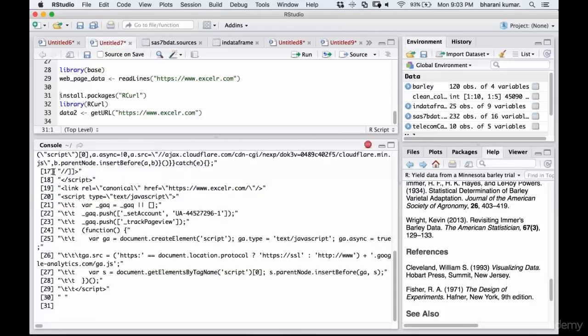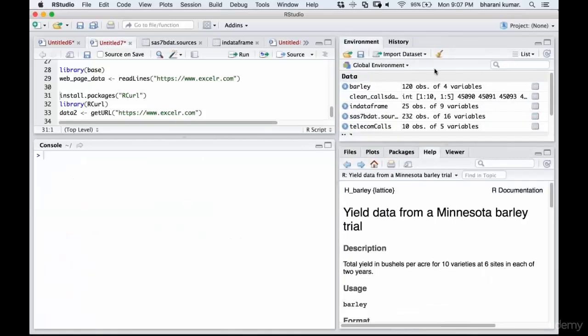You have this red symbol which says that an operation is in progress. So that is how you can read data from the internet, from various URLs.